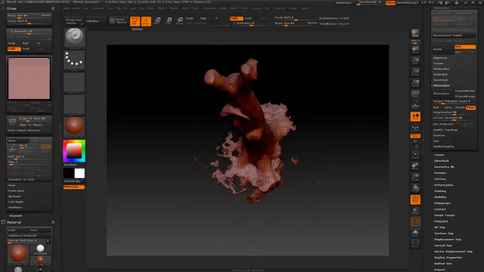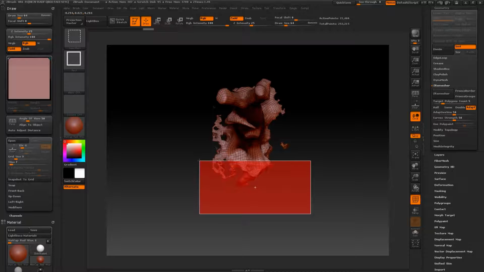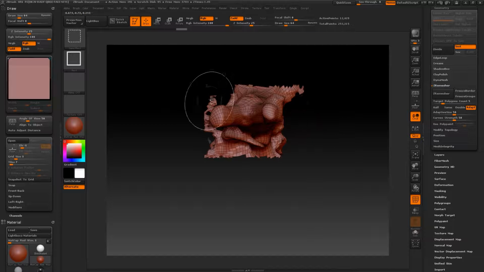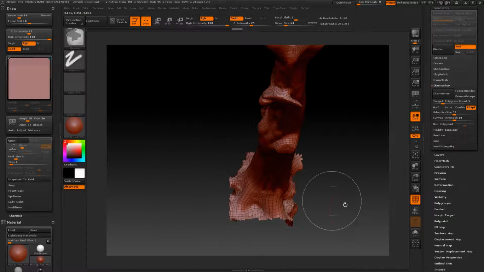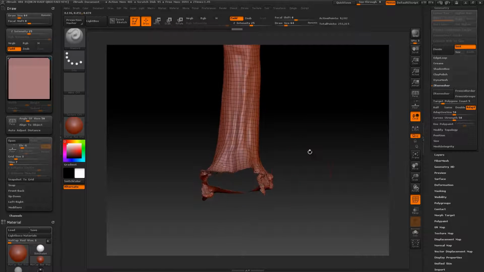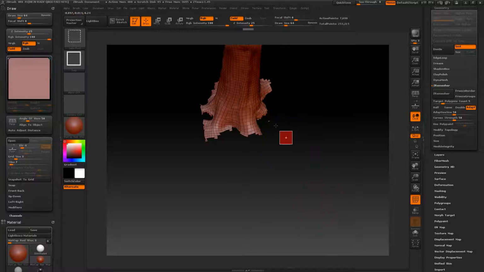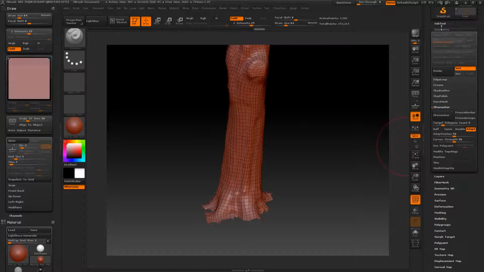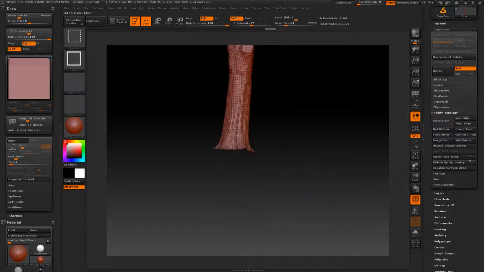It's probably worth just getting rid of a few of these bottom bits that aren't really required. So we just select these and make them a bit neater. And I think that will pretty much do. Still a few bits, but it's better than it was. Now go to Geometry tab, Modify Topology, and just delete Hidden. And that's just got rid of everything we just masked off.